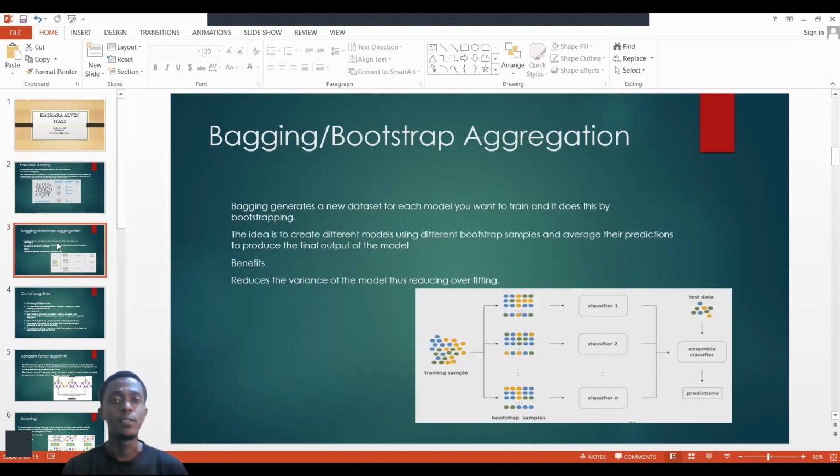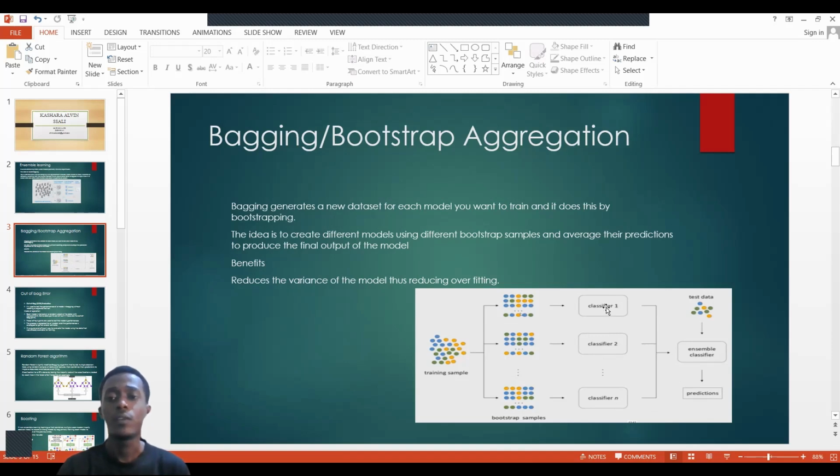Next on the line is bagging. In bagging, you train models in parallel. You train models and feed them with these bootstrap samples, which are explained using bootstrapping. You feed this data into the models, which are trained independently. After that, the models come up with their own predictions. These predictions are fed into the ensemble classifier. And if you are talking about classification, of course, you deal with a majority vote.